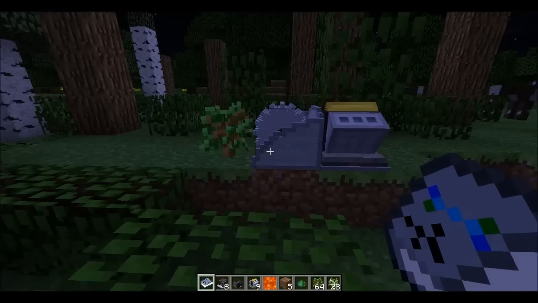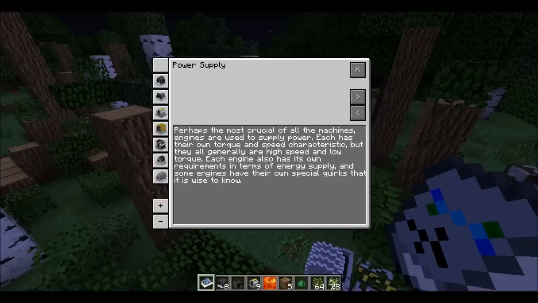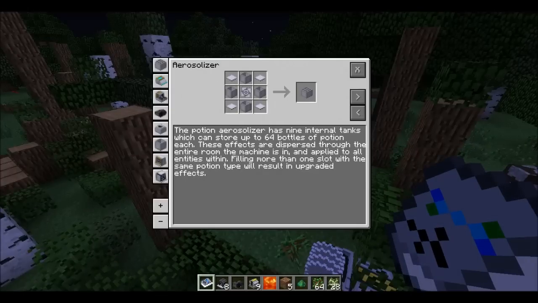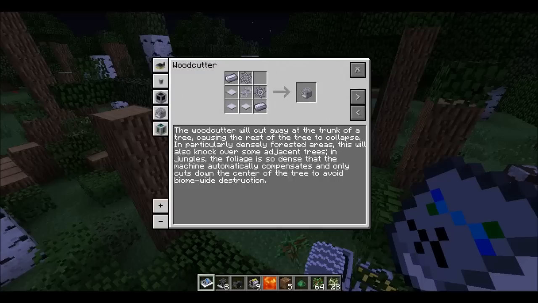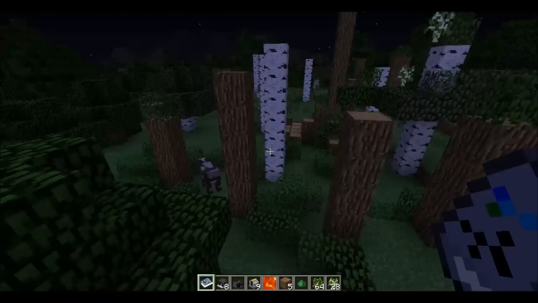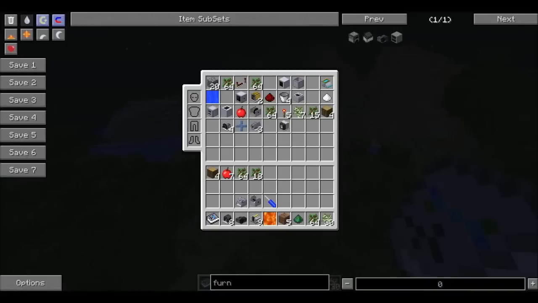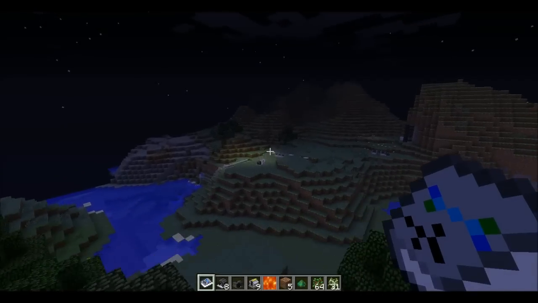Did this seriously plant after it cut it down? Did it plant a sapling? Oh man, if it planted a sapling, that is so cool. Well, it cuts down the center of the tree. Anyway, the foliage is so dense that the machine automatically clicks apart. It only cuts down the center of the tree to avoid biolime. Okay. Okay, it planted. Cool. Whatever. And look how much stuff I got from that. I mean, that's just insane.